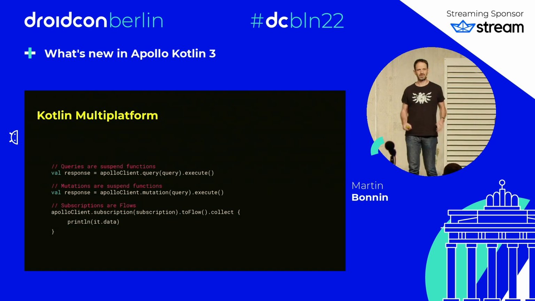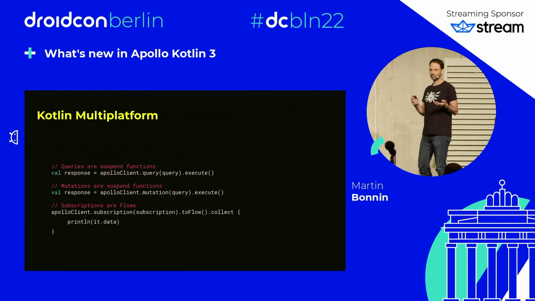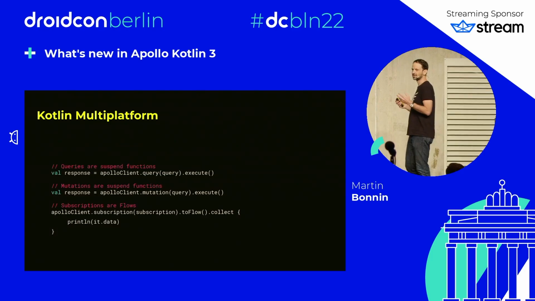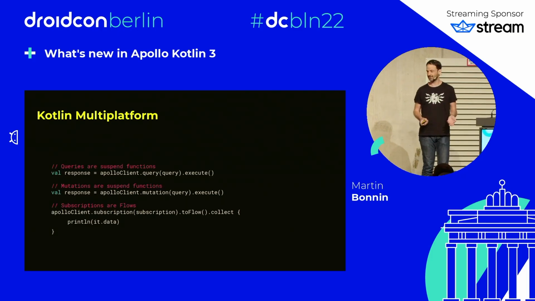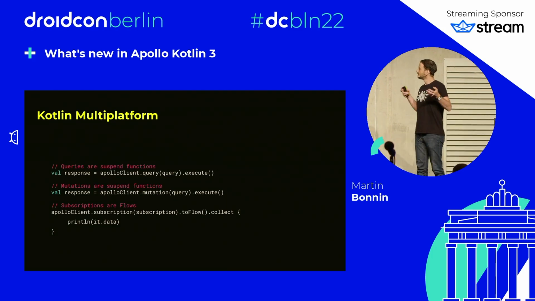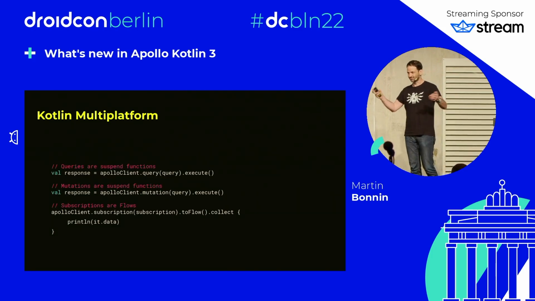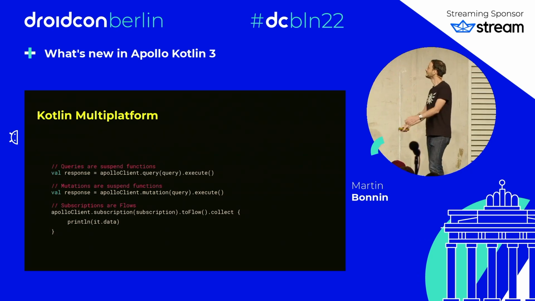So that means you can do a GraphQL query as you would call a simple suspend function. This is the first line here. If you want to do a mutation, so a mutation is the equivalent of a post in GraphQL world, you would, same thing, just call a suspend function. And if you want to do more advanced stuff like watching your normalized cache or listening to events from your server, you can expose subscriptions as flows, and then you can collect them in your context of choice, dispatcher of choice, whatever, like we all love coroutines.